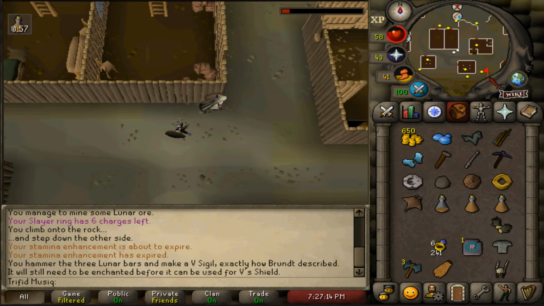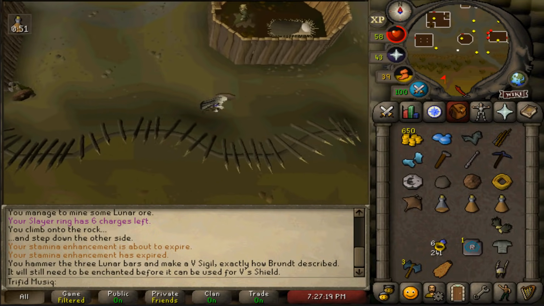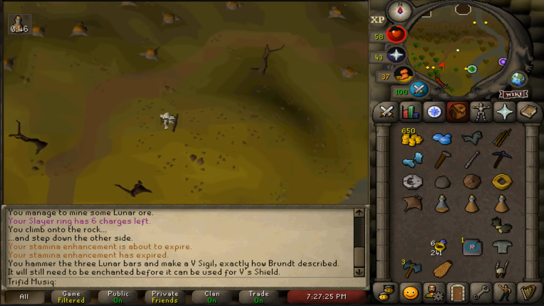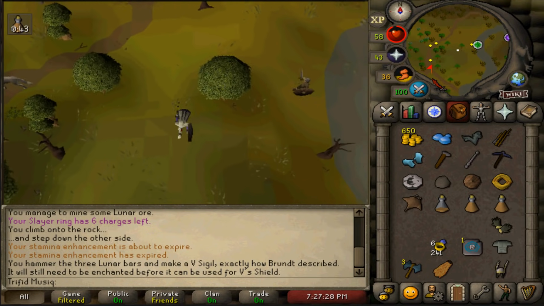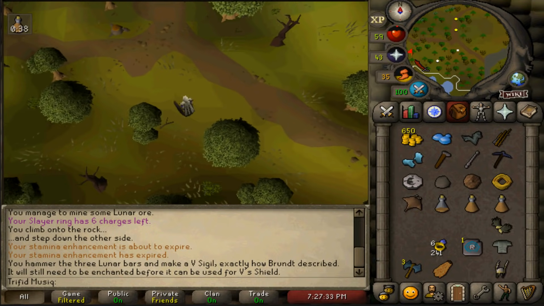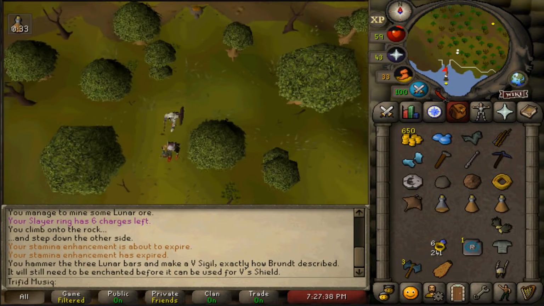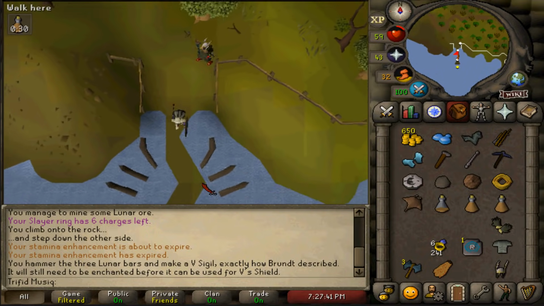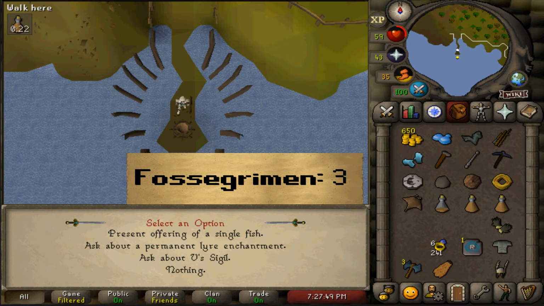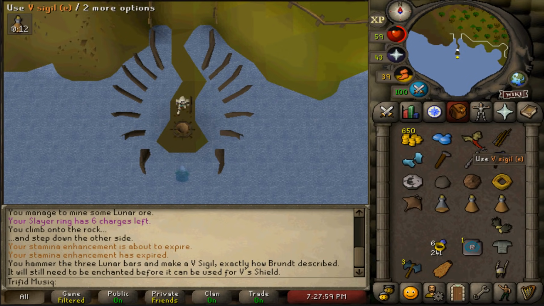I will now need to go to Fossegrimen, the one that enchants your lyre, just like in the Fremennik Trials quest. Once you've made it to Fossegrimen, click on the strange altar to summon and select option 3. Once we have this, we have the V sigil enchanted, which will be item 3 out of 4.